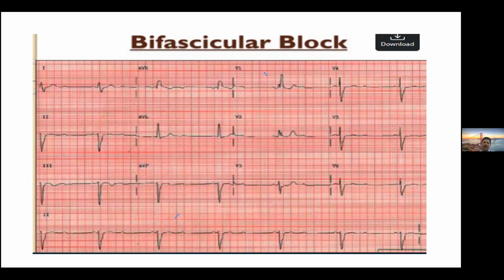In case of bifascicular block, one fascicle is always the right bundle, the other fascicle is the left anterior fascicle; posterior fascicle involvement is rare. So we always see right bundle branch block with left anterior fascicle block. What we see in the ECG is a rare pattern recognition. You can always see right bundle branch block. You are expecting a right axis deviation. When it is not happening, that means you are dealing with the posterior fascicle. The LAFB is also happening along with the right bundle branch block. So right bundle branch block with left axis deviation will happen.